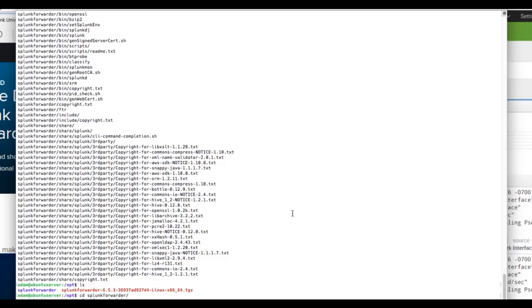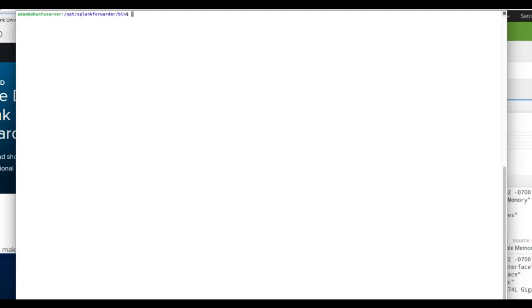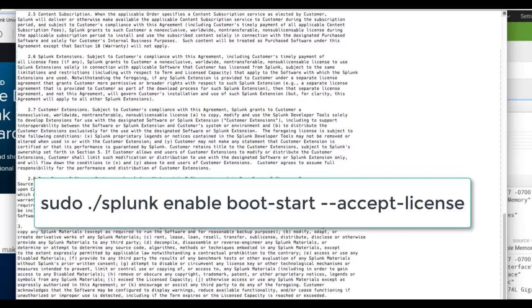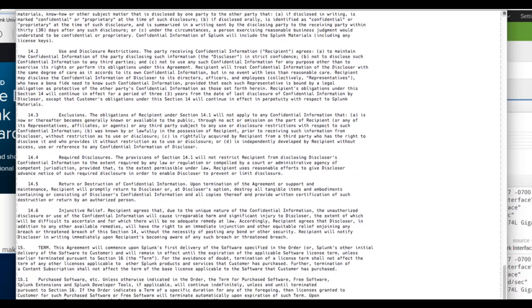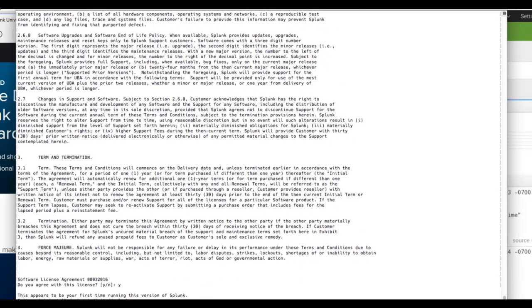And once we have the Splunk Forwarder untarred like this, we want to enable boot start. So whenever this Ubuntu machine reboots, we want to have the Splunk Forwarder daemon start automatically. So let's go to the bin directory. And in the bin directory, we'll simply type sudo splunk enable boot-start. And on Ubuntu, we have to do ./ which I forgot. And if you do not do the --accept-license switch, you have to scroll through this huge end user license agreement. But of course, I have the magic of video editing, so I will just skip this part. And finally, accept the license agreement.